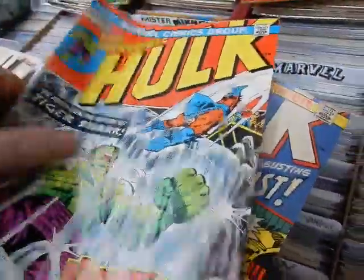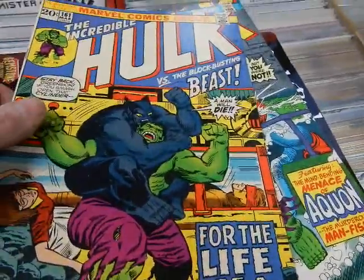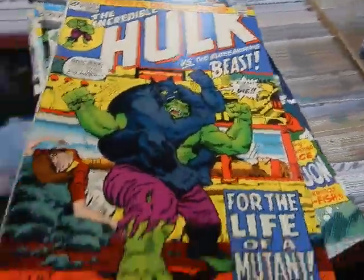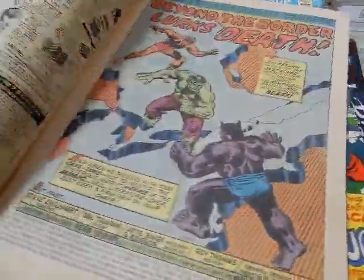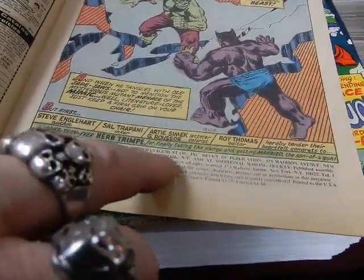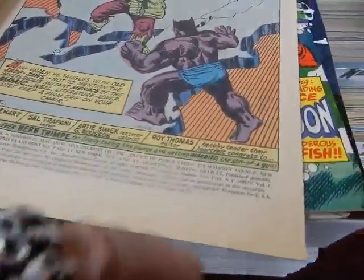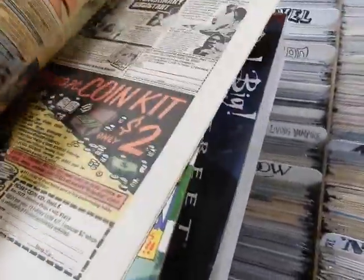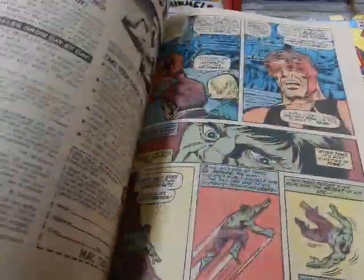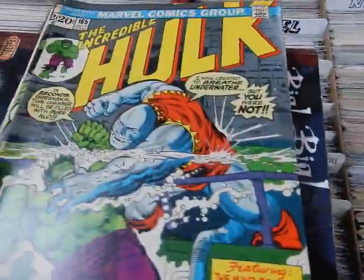This is a badly water-damaged issue. Got #161 — an early gray-blue Beast appearance. Unfortunately I don't have #162, which was the first appearance of the Wendigo. This is a really nice-shaped book though; the Mimic is in here too, written by Steve Englehart. Congratulations in the Soapbox to Herb Trimpe for finally getting married — that son of a gun. So Betty got married and Herb got married. The Beast tried to stop the Hulk for a little while but could not.